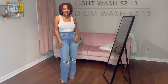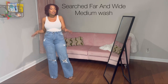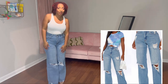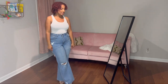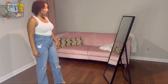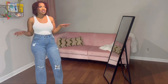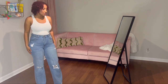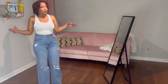So you guys, this is our final pair of blue denim jeans. And it has that weird thing going on again in the distressed part of the denim. I don't know if that's just standard right now for Fashion Nova or the fast fashion jean. But eventually, one of these days, I want to start buying better quality jeans that don't do these weird things. But for right now, we do what we can do with what we can do, right?